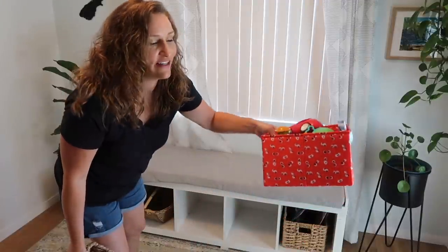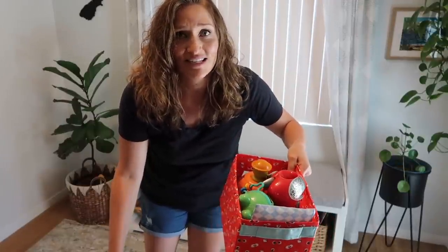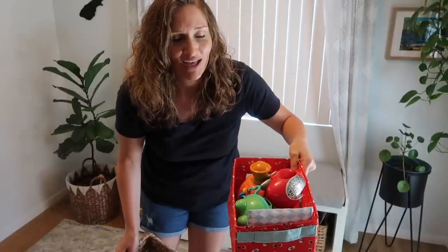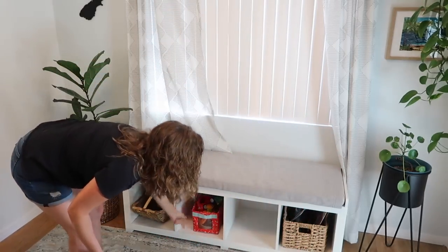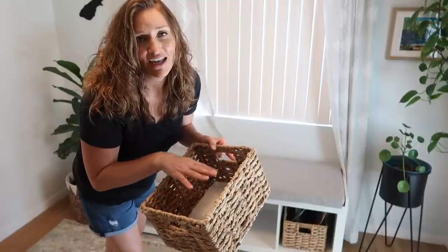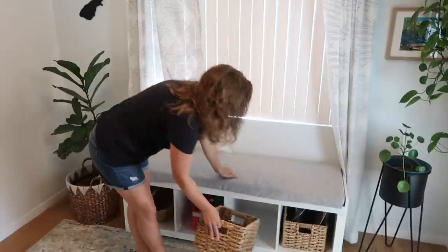The other thing we've done is put the baby toys just down here. I keep all of my children's toys in their bedrooms but we pull this box out super often. This is an area where my baby Levi, who's about five months old, likes to play, so we just keep this bin out for now. Since it all fits in here we can easily grab it and put it back in his room, but this is the perfect spot for it right now. With this being open I might let the kids put their shoes in it or find some other things to store here — I just feel better having it all in one spot with more free space.